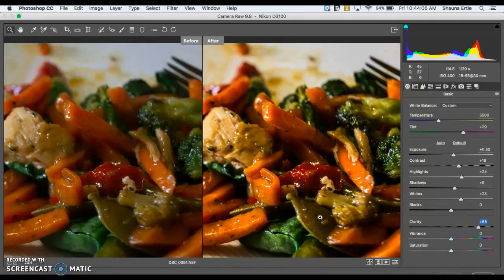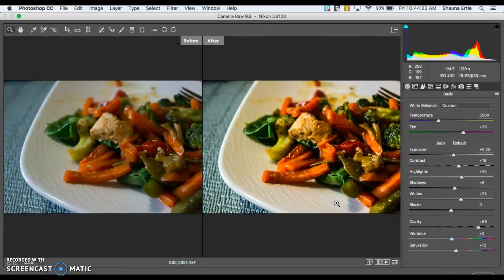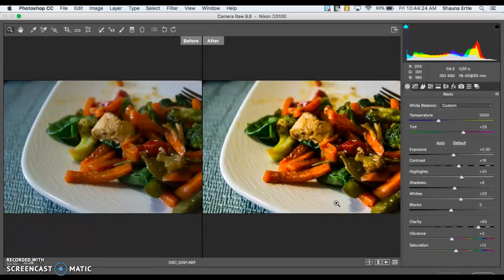So really being able to see each little speck and highlight, adding all the details. Now when you get down to vibrance and saturation, you're not going to want to go crazy with that. You don't want to overdo it. So just maybe adjusting that slightly. And again, you don't want to do too much. And I'm going to zoom back out here. You can see that difference from before on the left and after on the right.